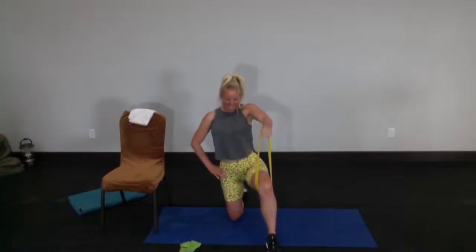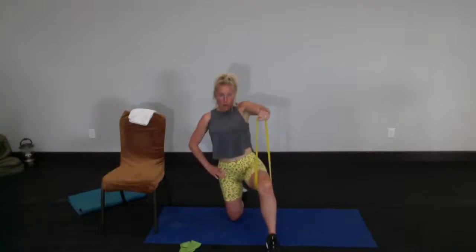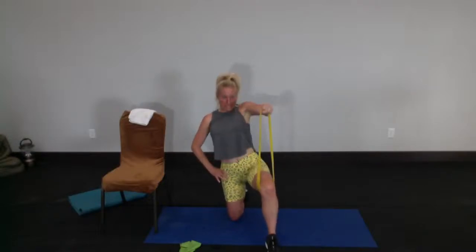Here we go. 10, big single arm front raises. 8, 7, 6, 5, 4, 3, 2, last one. Whoa, 1.